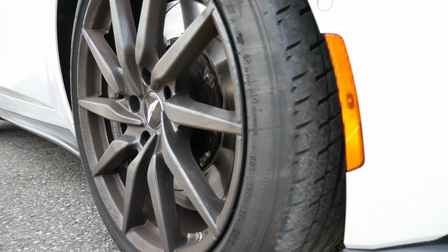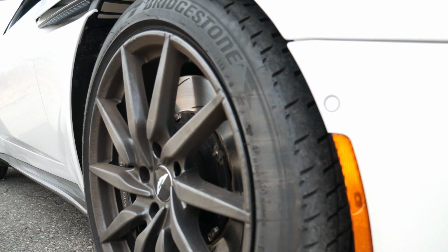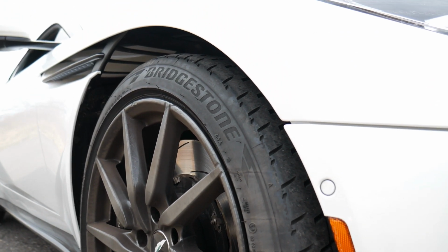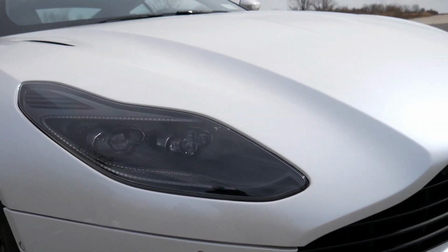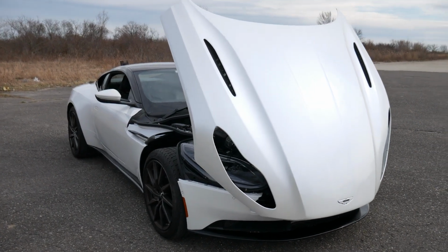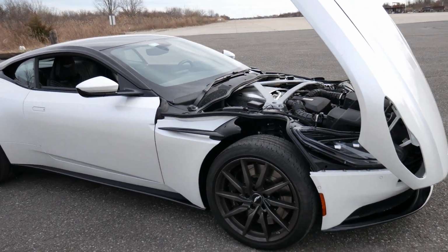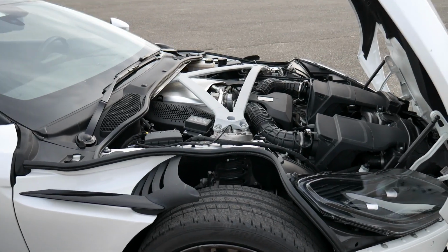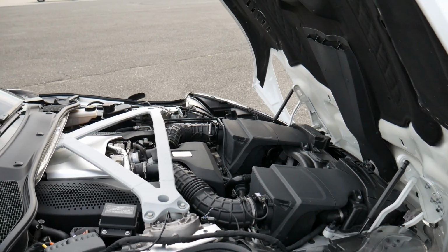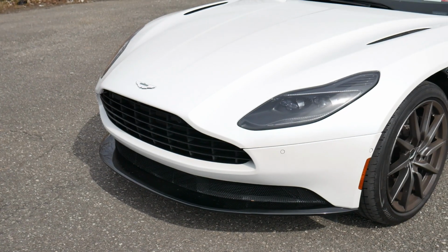New convertible body style. The DB11 comes in two different engine configurations. You have the twin-turbo V8 engine, which is the one we have here. It outputs 503 horsepower, and then you have the V12, which outputs 630 horsepower. It's 30 additional horses from the previous year. This particular model features a hand-built 4-liter twin-turbo V8 from the three-letter brand we all love and admire, the AMG. Yes, this British car has an AMG engine. This engine is mated with an 8-speed auto. Even though this car weighs 4,000 pounds, with its V8 engine, you will never feel it because of the way this car delivers its power.